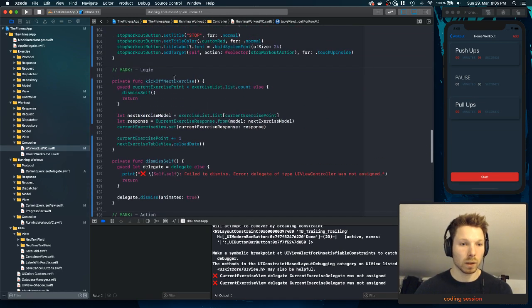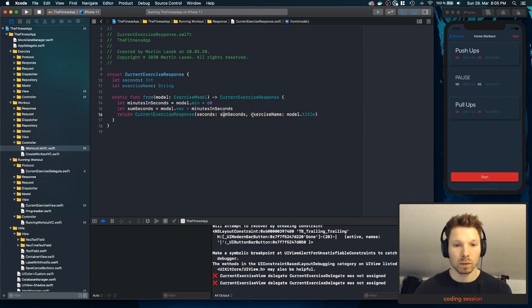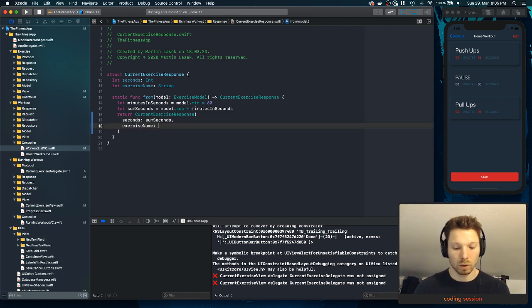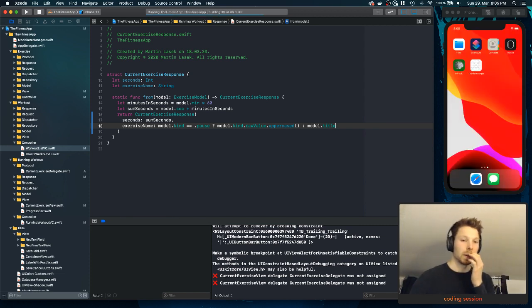So wherever we are kicking off the exercise, right here, we are setting current exercise response from model. So inside here, we have to make sure this one is the same. That should fix our view.